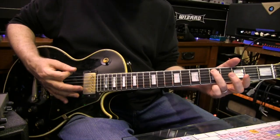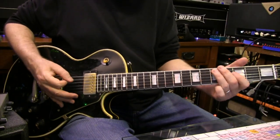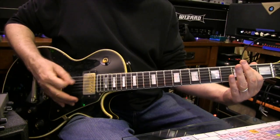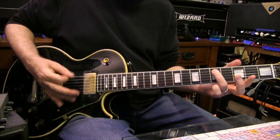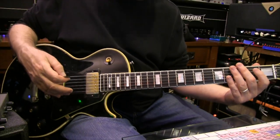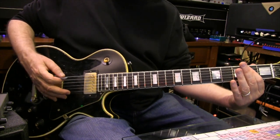We're switching from a 2-string attack here to a 3-string attack. We're just on 2 strings up here. We come back down to the E and we're hitting 3 strings. Come back up and do that. And then we do a really cool open thing where we hit the E and the A and the E and the A and the E open. But it's just 3 strings.